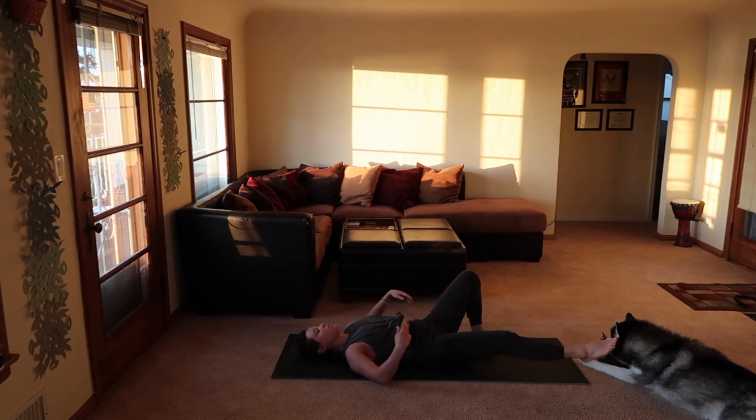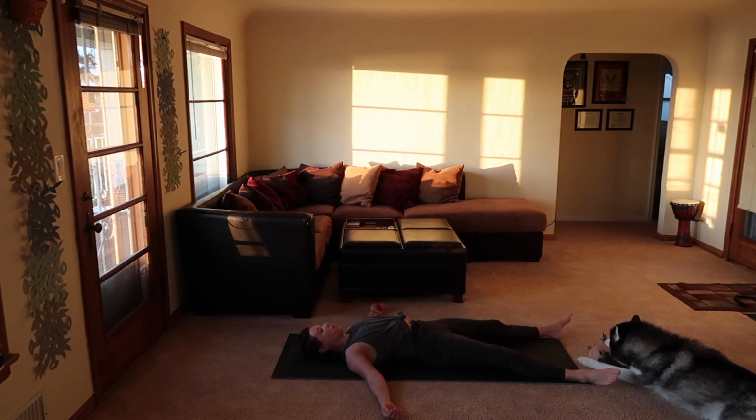Legs lengthen out. Palms face up at a 45-degree angle away from the body. You can give your head a little rock. Situate yourself so that you feel like you're just melting down into the earth. Close the eyes. Everything I say out loud, you repeat to yourself in your mind.